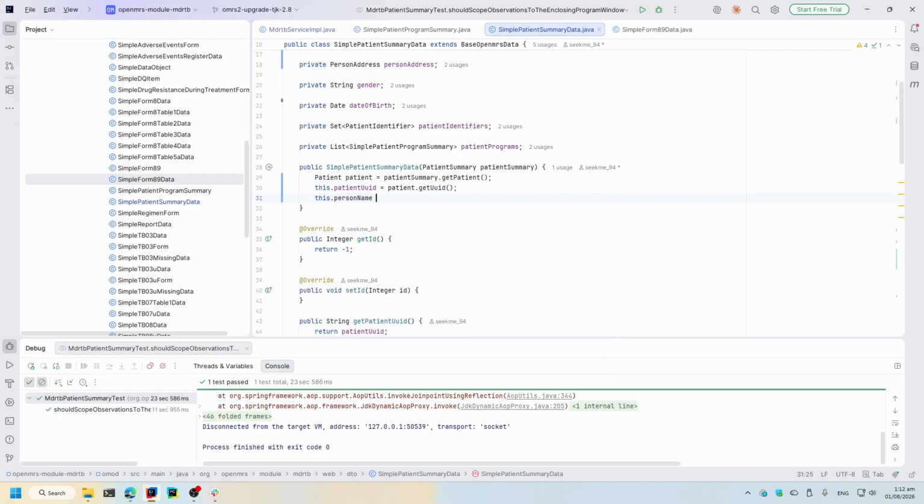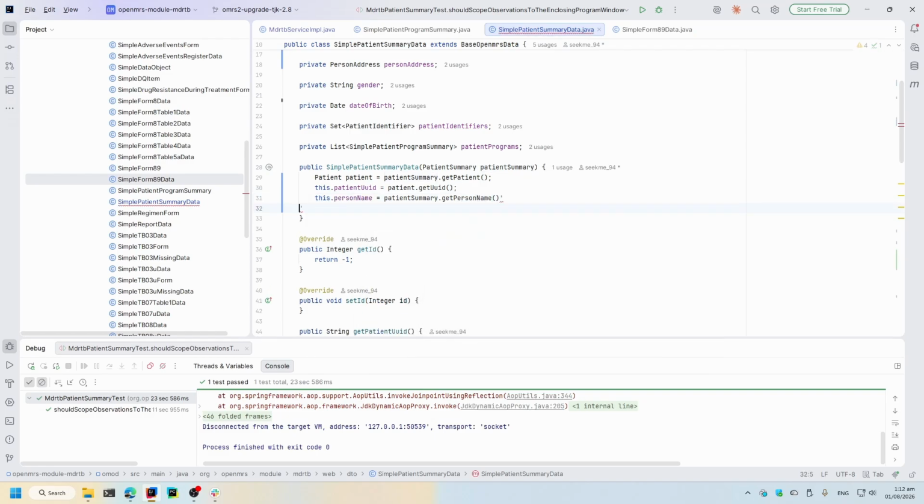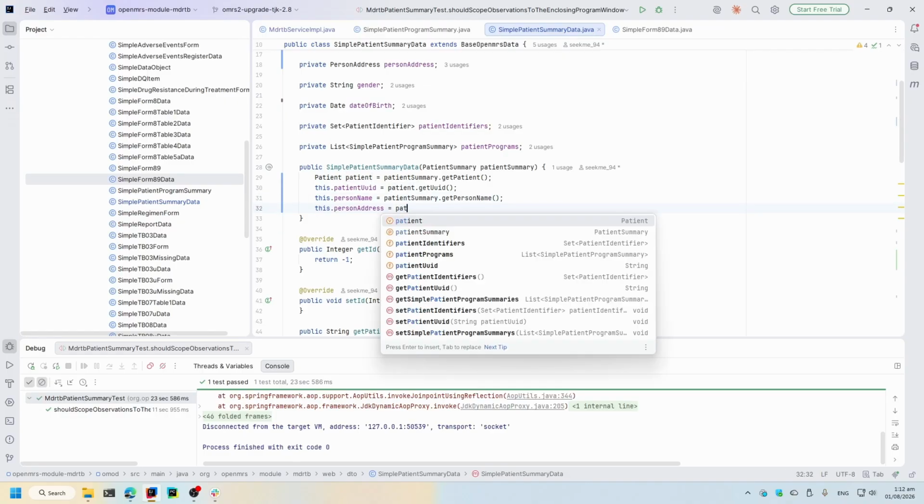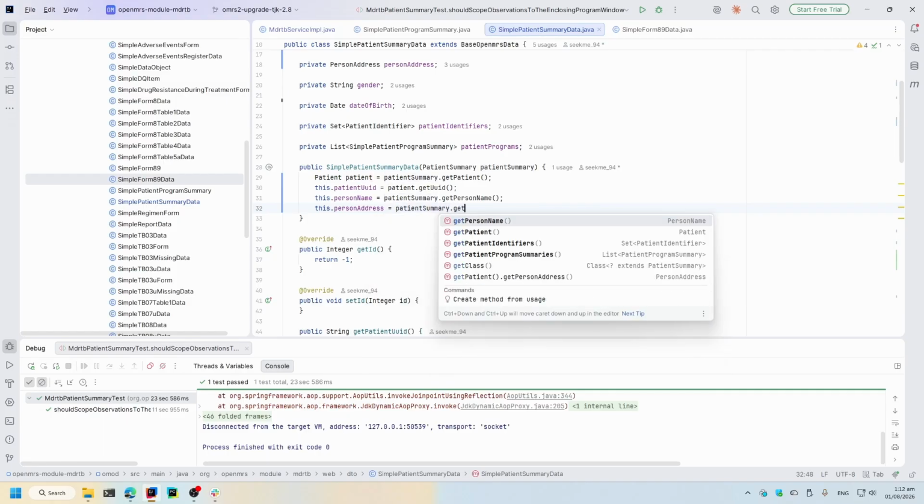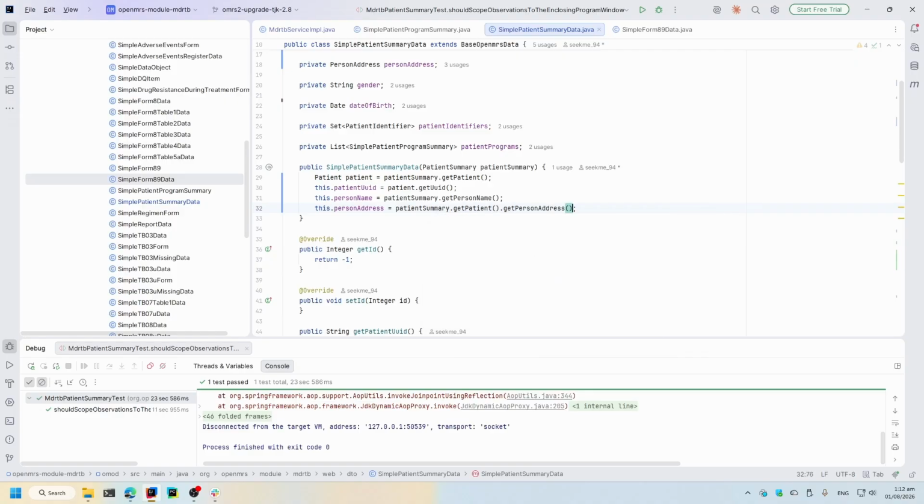This dot person name is equal to patient summary dot get person name. Person address is going to be patient summary dot get person address. Okay, it's the same one. Patient dot get address.